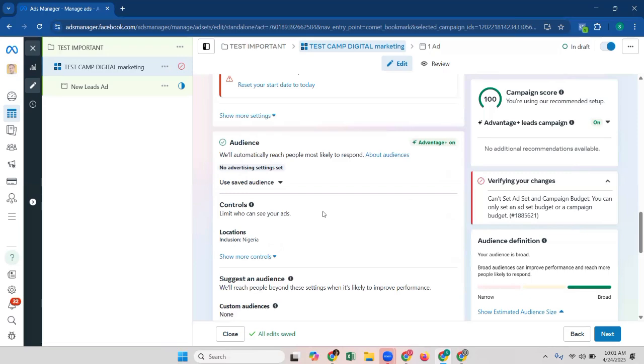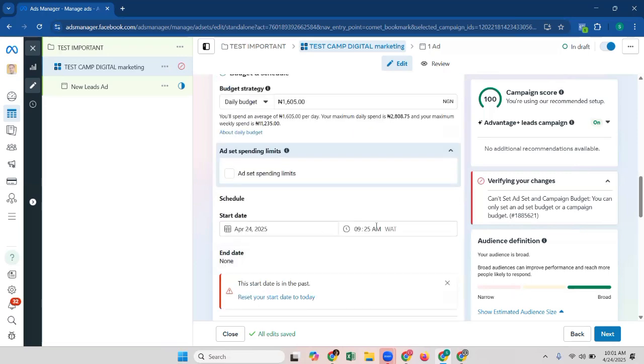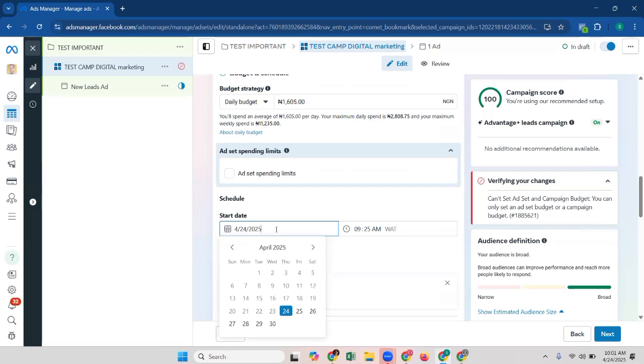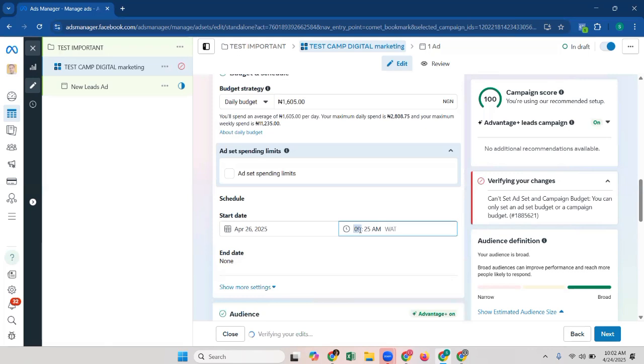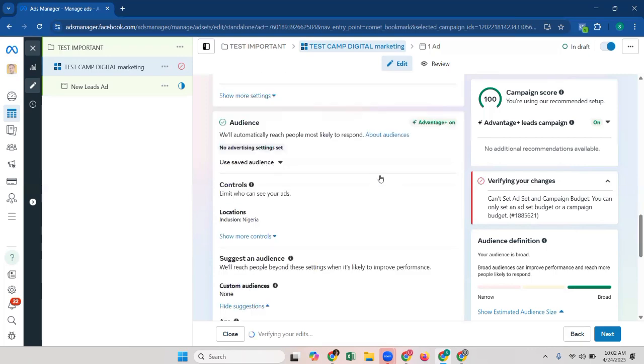All right, so this one is for when you want the advert to start. Yeah, you can touch this one if you want. For instance, if you are setting the advert on April 24 and you want it to start on April 26 for some reason, you can select April 26. If you want it to start by 4 a.m., you can come here and select 4, select 00. That is, it's going to start at 4 a.m. in the morning. So this one is for scheduling. So even if the advert gets approved, the advert is not going to run until April 26th at 4 a.m. That is simply what it's saying. But lately, I really do not touch it. But if you want, you can schedule your advert to start whenever you want.